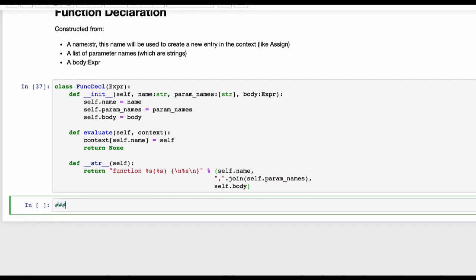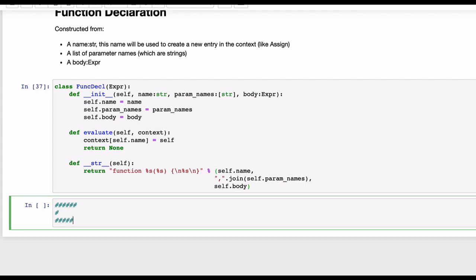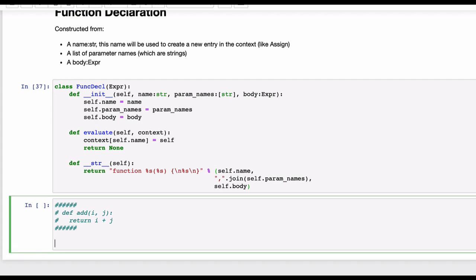Okay, so let's give this a try. It's not going to be very exciting because we can't really invoke it, but it gives us a flavor of how things might work. So we can have an adder function that just adds two things. Let's do something like this. Okay, well, how are we going to implement this?